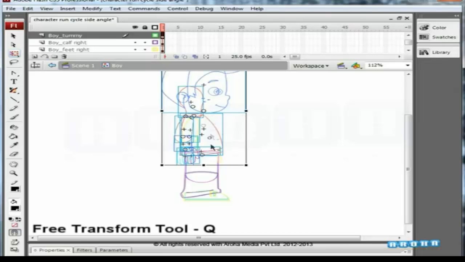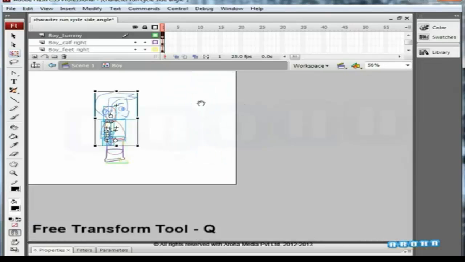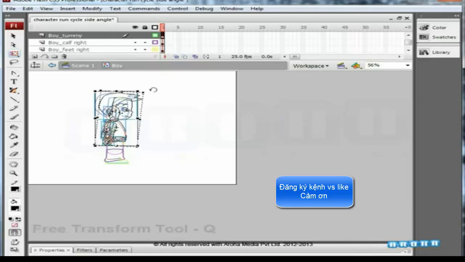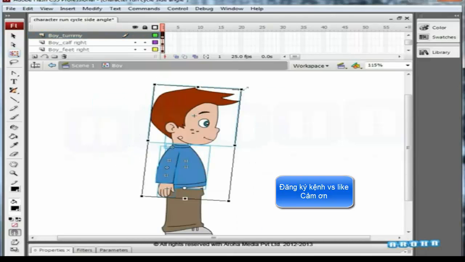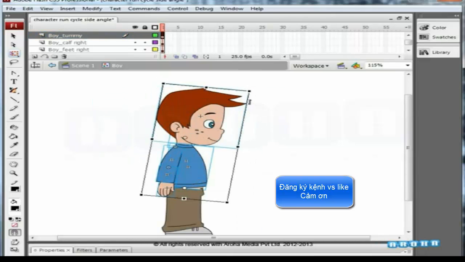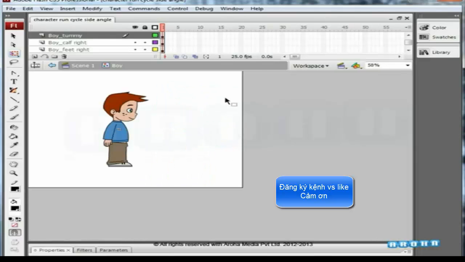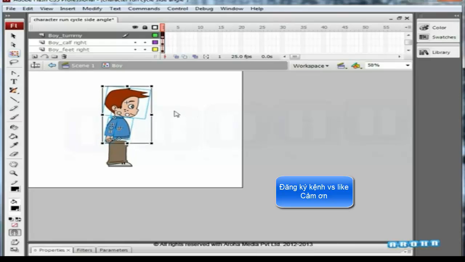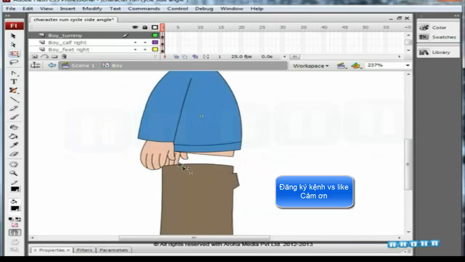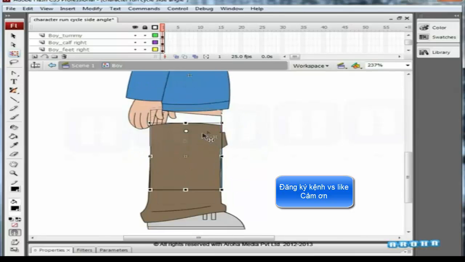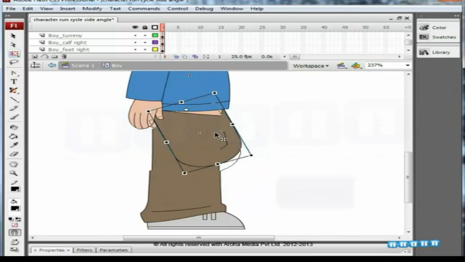Now, we have started creating the very first pose of the run cycle on the very first key. We might have to edit some of the symbols from inside, that is, the drawings of some parts of the character according to the pose requirements. Currently, we are editing the leg on top.